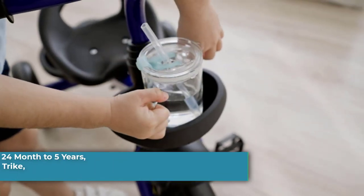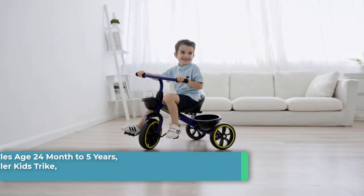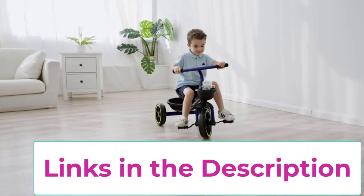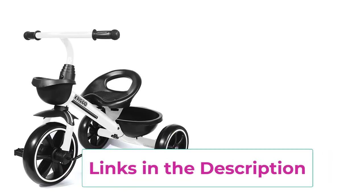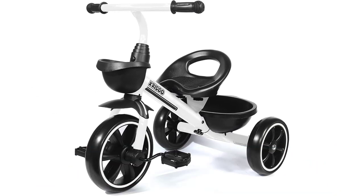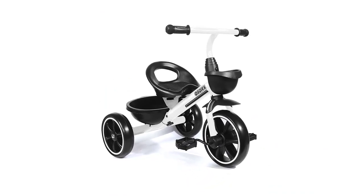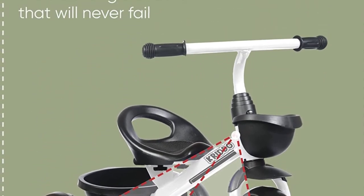Top 4: Critto Kids Tricycles, age 24 months to 5 years. The Critto Kids Tricycle is designed for 24 to 48 month toddler girls and boys who are curious and excited to explore the world. It helps develop kids' steering skills and coordination at an early age. The Critto Kids Trike lets your kids enjoy riding, gain confidence, develop muscle strength, and is a fun gift for little ones. Improved rollover prevention: this toddler trike features a smarter triangular design with extended rear wheels and wider wheelbase to help prevent tipping or rolling over when kids are learning to ride.